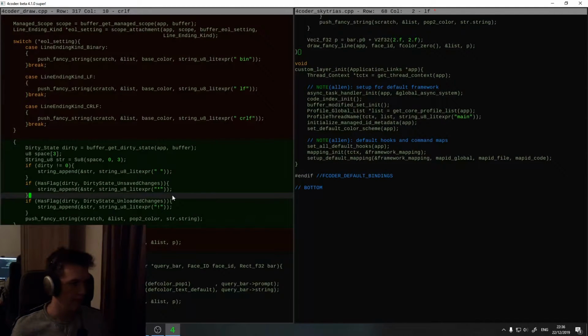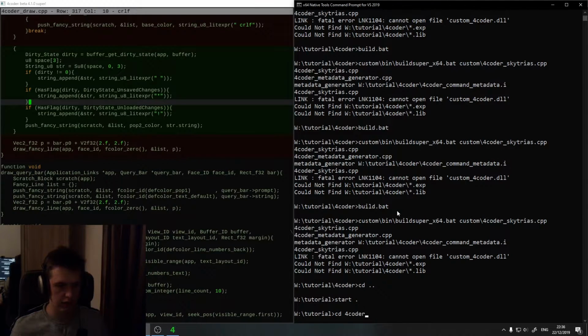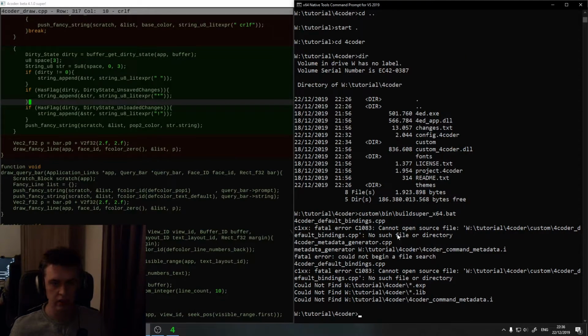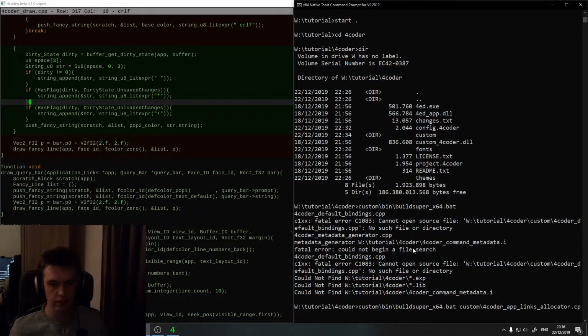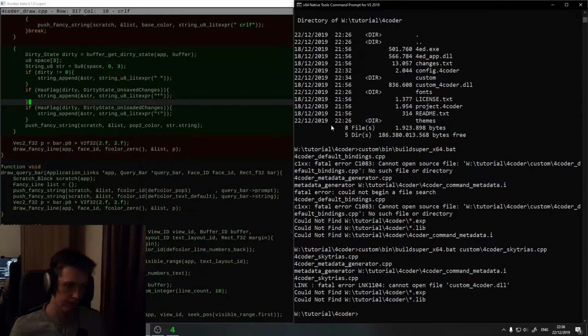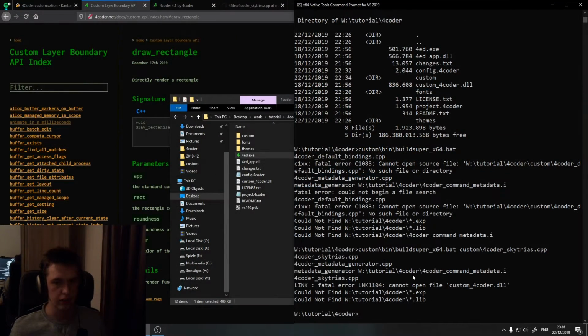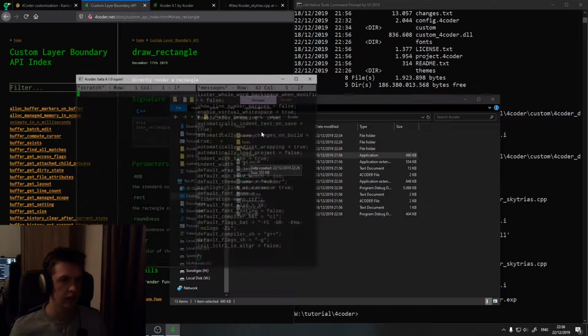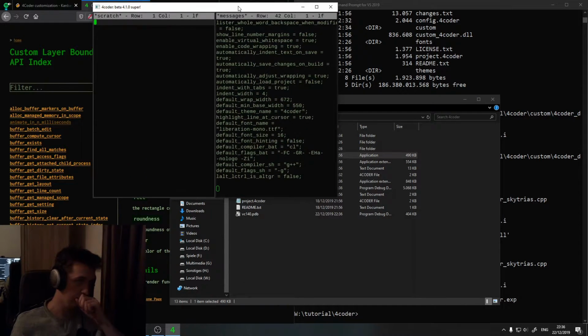And yeah. So you can rebuild the project by going into the folder and then calling custom bin and then going for the build super. This rebuilds it, but it doesn't have the default bindings file anymore. So this is why I renamed it, and now we actually got to specify it. So I'm just gonna say that, and now it works and it tries to rebuild, but again, the application is opened, so I cannot rebuild it. So we're just gonna do that. Cool. So now you can launch it again, and any changes you did are now in.